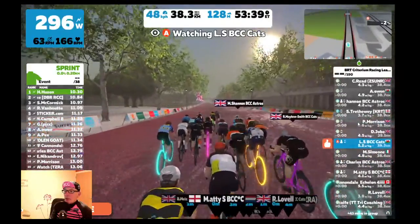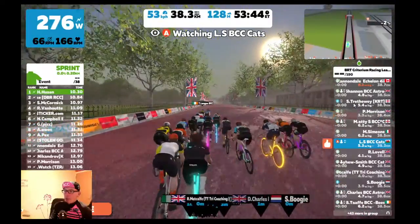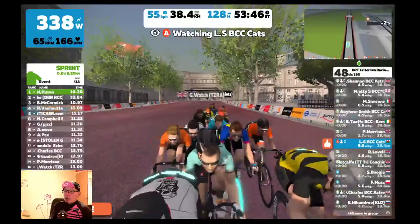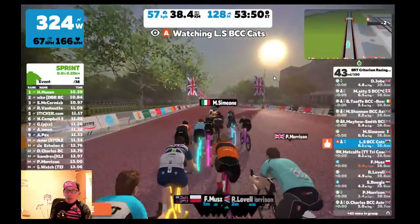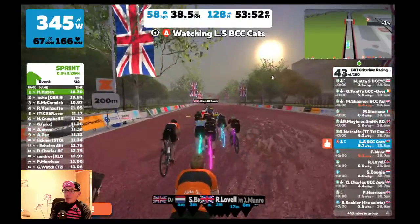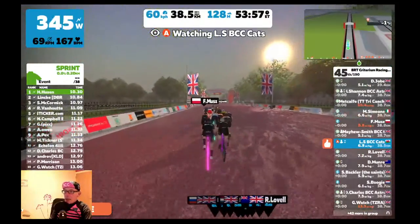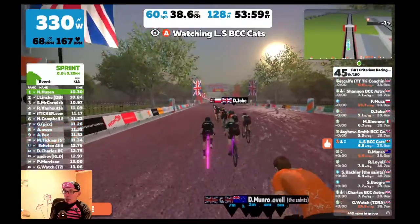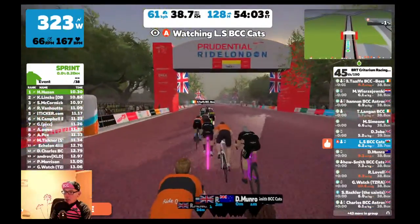Civitar, Lisa. Lisa and Civitar, they'll be racing each other, probably facing each other in the same room actually. Shannon 4.9 watts per kilo. Let's see who's going to go for it. I'm just trying to look ahead and see who's going. Civitar's ahead, Shannon's ahead, Taft's ahead of Lisa. Mayhew Smith's ahead at this stage. I don't think he'll keep ahead of Lisa though. She's got a great sprint on that. No, she's just overtaken him.